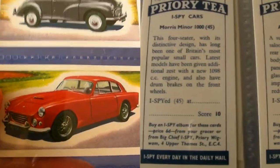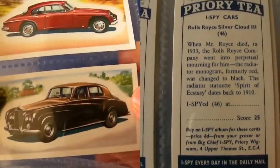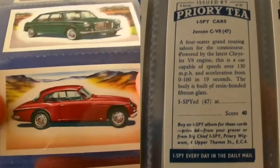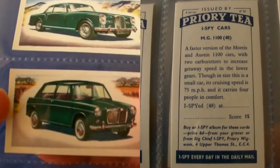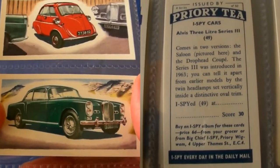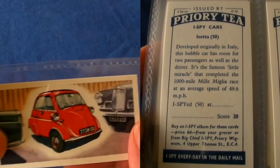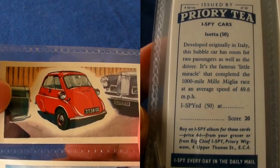These cards might be rather primitive by today's sophisticated media standards, but remember that you don't have to pay money to update them every few years like Microsoft products, and you don't need complicated e-book gadgets to read the backs and appreciate the illustrations. Is it any surprise that they're still here after more than half a century, when nearly three quarters of all the original silent movie reels have long since been lost or destroyed as new technologies came along? Some ancient Egyptian papyrus paper has lasted thousands of years, so never underestimate the power of humble cards like these.